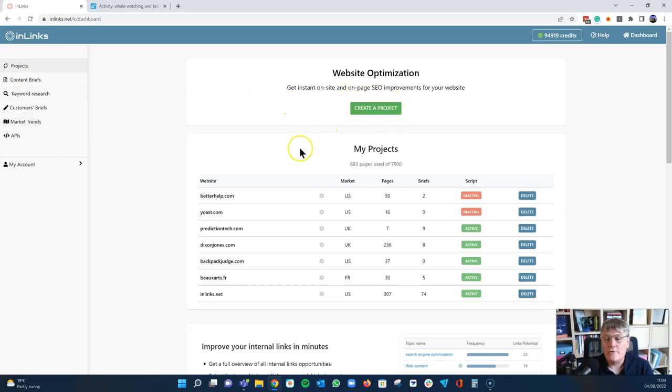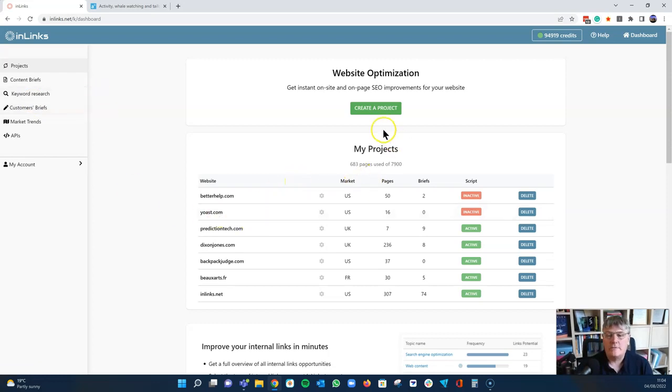So what I'm going to do now is create a project. If you create a content brief or a piece of content research outside of a project, it'll never go into a project later. But it is very useful if you're doing something for a client that you don't otherwise work for, so you don't have a project set up for them, you just want to do some keyword research as a prospecting piece of work, for example. But if you can, set up your briefs, your research, and work within a project.